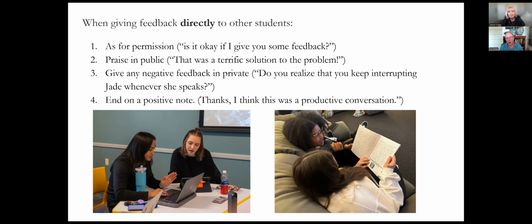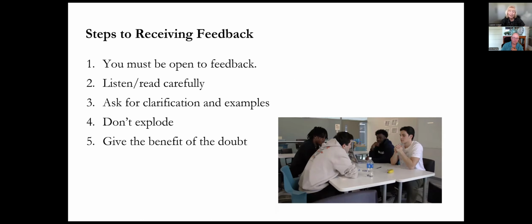When you think about driving your car, the windshield is big and the rearview mirror is very small. You want to think about moving forward. Your topics should be how can we get better and go forward. Big windshield, lots of focus on getting better and the positive, very little focus on what happened in the past. And so Lauren is going to talk next about the second part, which is not just giving feedback, but receiving feedback too. And we have found that a lot of our colleagues do work on peer evaluations, but they never talk to the student about what happens when you receive feedback.